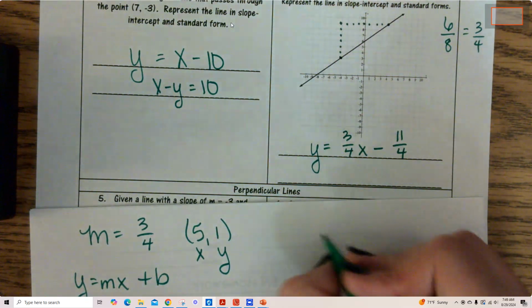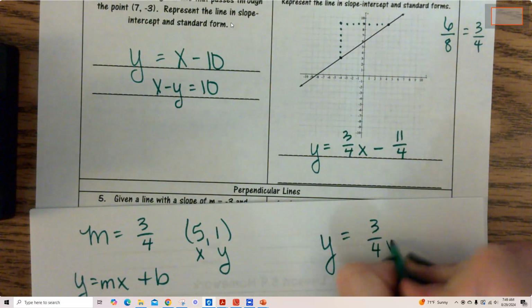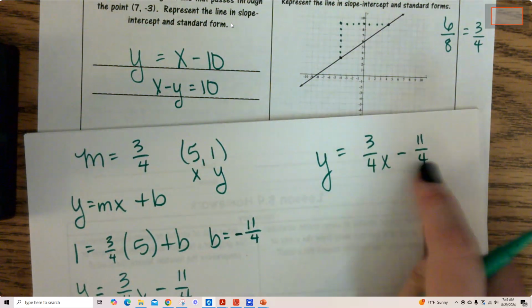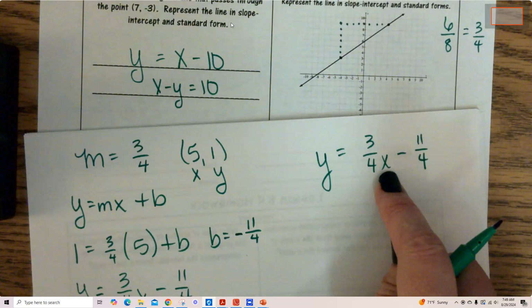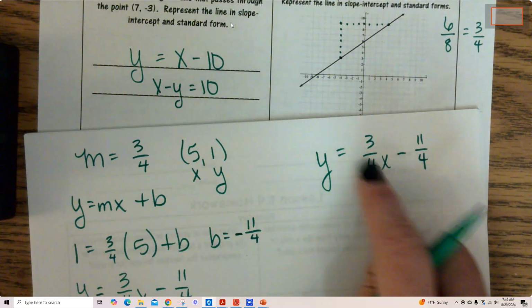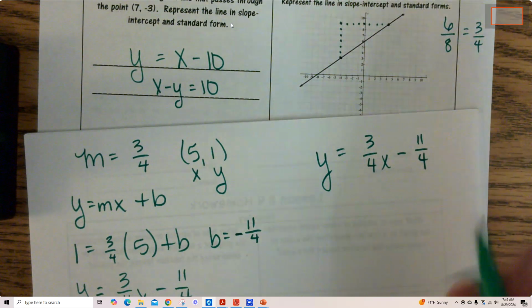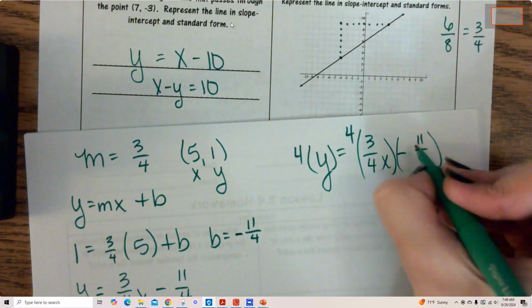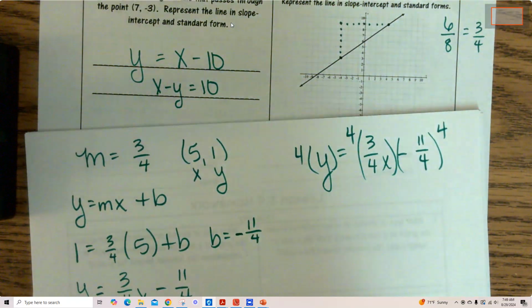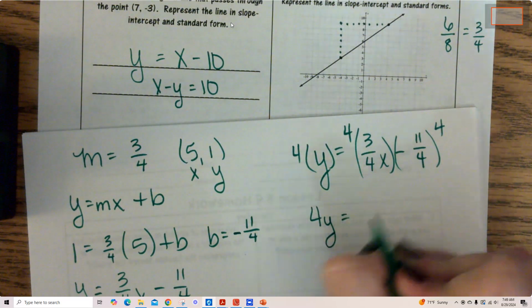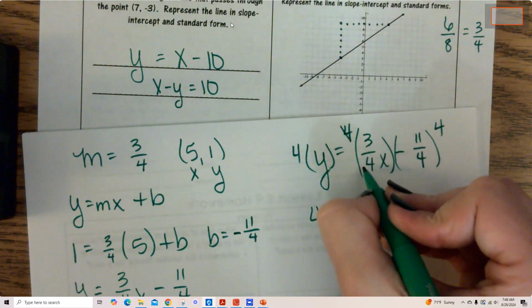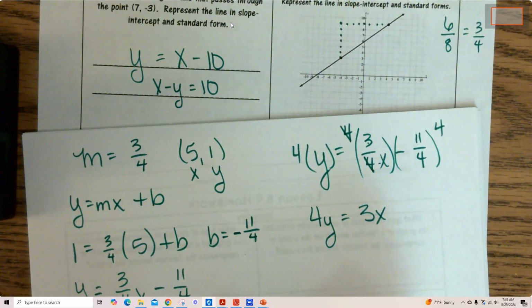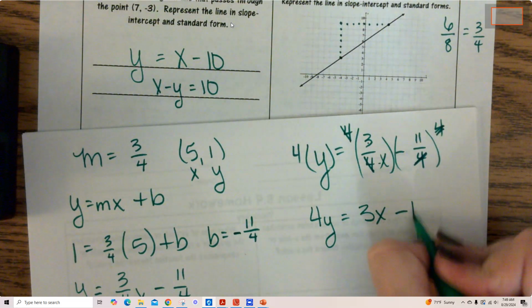I'm going to get you started on that since we haven't done one with a fraction yet. So first rule of standard form is no fractions. This one's easy because the fractions that I have have the same bottom. To get rid of the fraction, you multiply everything by the number on the bottom. So we're going to multiply y times 4, we're going to multiply 3/4 times 4, and negative 11 over 4 times 4. So 4 times y would give me 4y. 4 times 3/4, this cancels. That's why we do it. And all we're left with is the 3 and the x. Same thing happens here, and all we're left with is the 11.